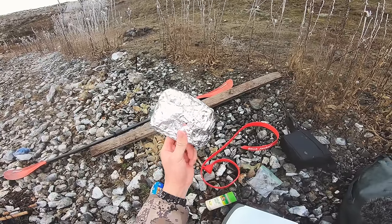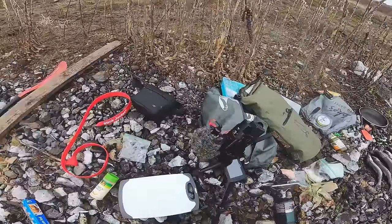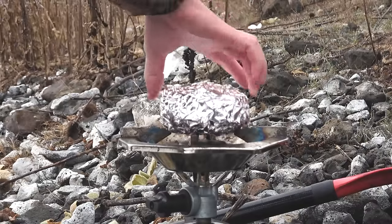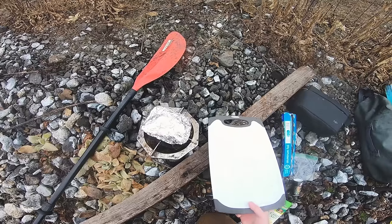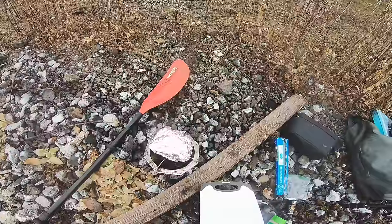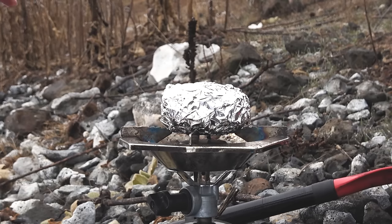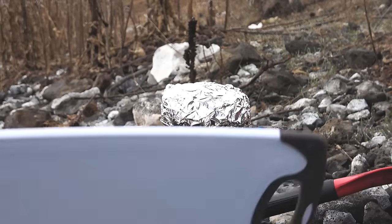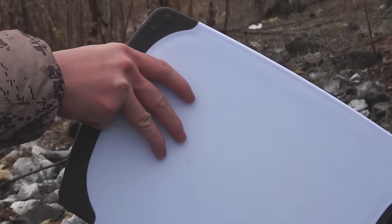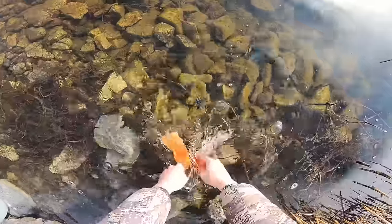Potatoes, oil, black pepper, and garlic salt. We're gonna cook this first because this takes forever to cook. When you leave your burner open in the wind like this, it will take a substantially longer amount of time for your food to cook. But as soon as you block the wind, something as simple as this, it speeds up the cooking process that much faster.